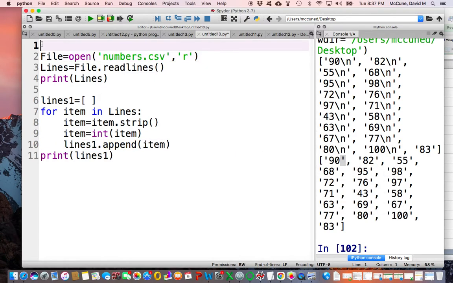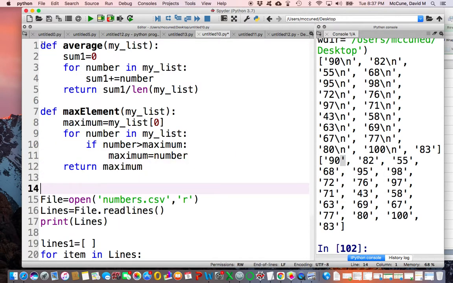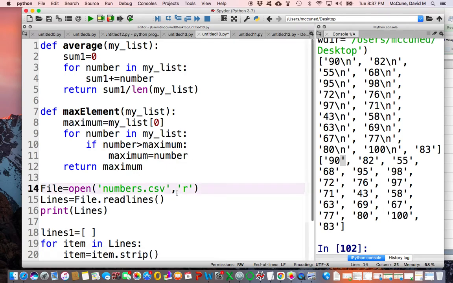Again, this is just previous material. This is not new here. Both these things appeared in previous videos or in previous homework numerous times. Here's a function where you can feed a list in and it'll return the average. Here's a function where you can feed a list in and it'll find the biggest number inside that list. So we've looked at both of these before.